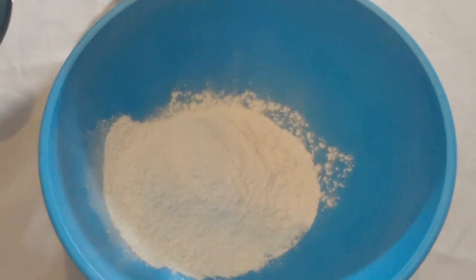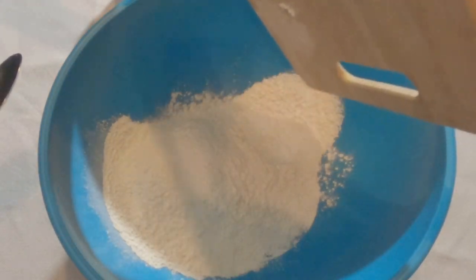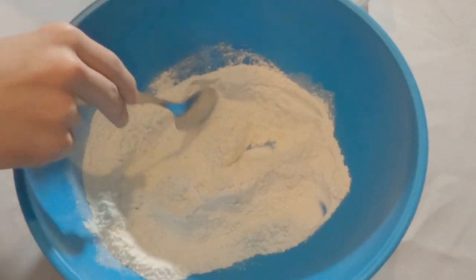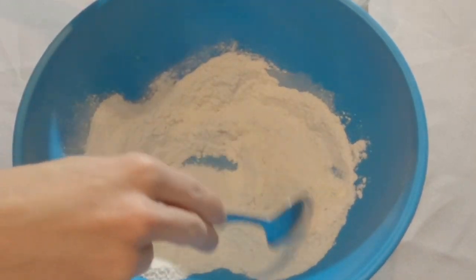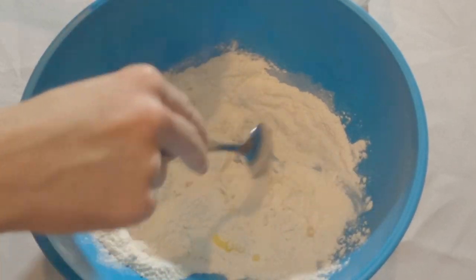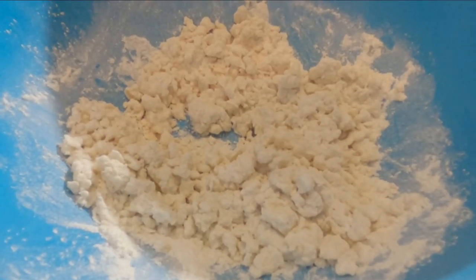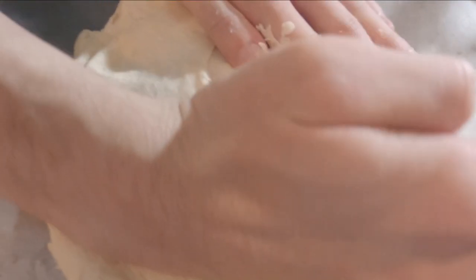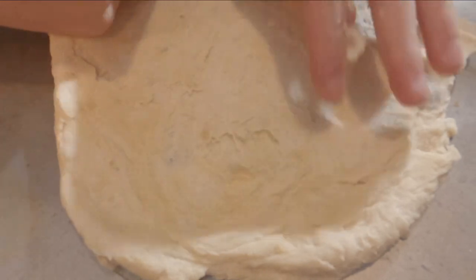For a single crust for a normal 9-inch pie dish, combine 2 cups of whatever flour you can find with 2 teaspoons of baking powder, using just enough water to make a nice thick dough. Some versions of the original recipe also called for adding 4 tablespoons — or half a stick — of butter to the dough mixture, so you can add this in if you have it. Remember, always add your liquid ingredients to the flour slowly, otherwise you'll have clumps and will be forced to knead the dough too much. Once you've got your dough, you can use a rolling pin to roll it out to fit your pie dish, or you can just use your hands like we did. We're not trying to be fancy here — we're trying to feed as many people as possible with few resources.